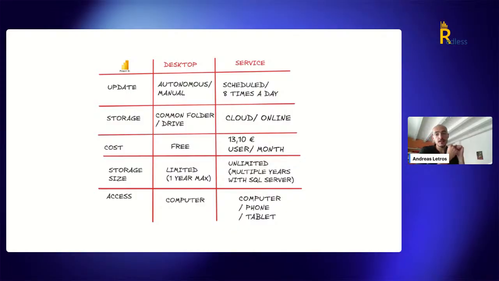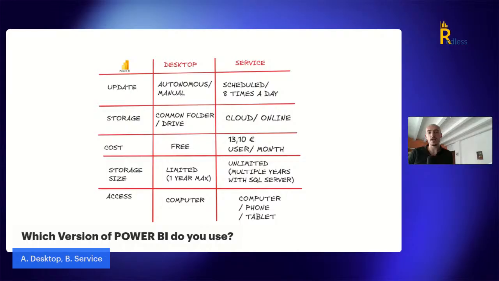And the access: you can have access from your computer with the desktop, but with the service, you have access from the phone, tablet, and computer. And that's the real difference. And I would like to ask everybody that's looking at me right now, which version are you using? Just the desktop version, or the service version?